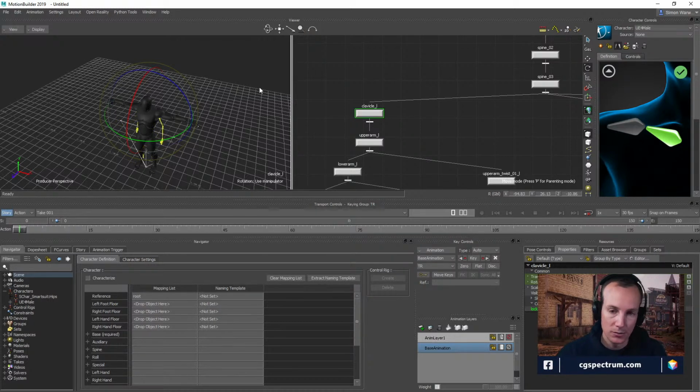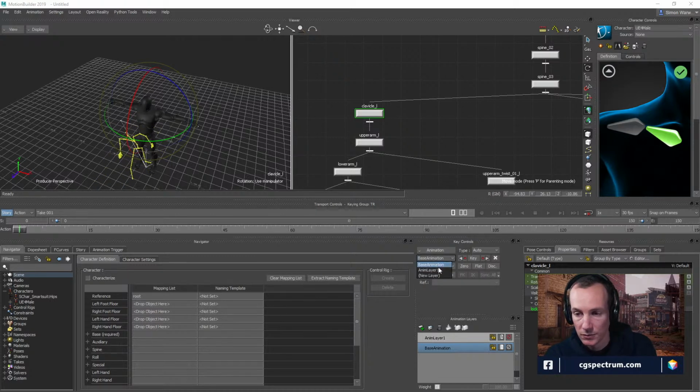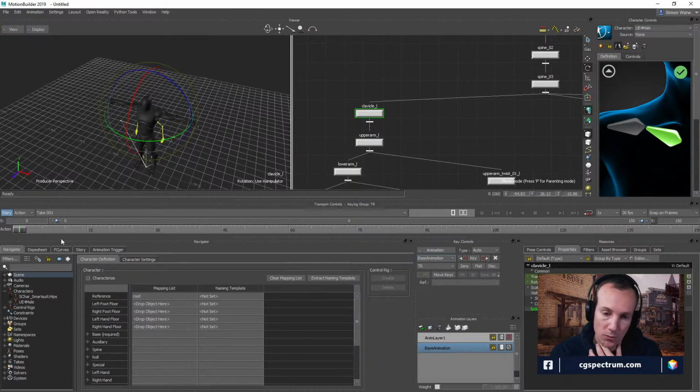If you can get that retarget to be nice and accurate in the beginning, it saves you from having to sit there and try to tweak it with animation, which is something we never got into, but it's also something you would do inside of Motion Builder. You'd be able to build your animation layers and start tweaking and manipulating on top of it after you've baked it, which I didn't really talk about, but let's just quickly cover that.